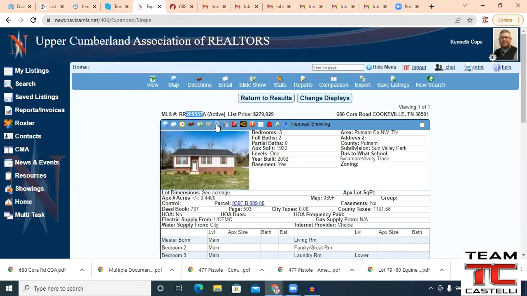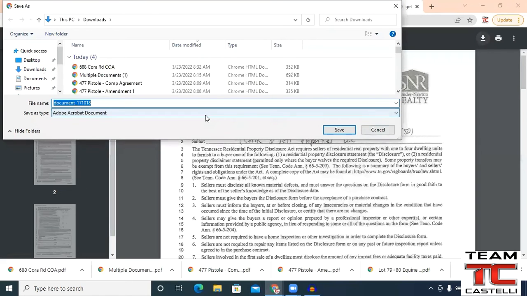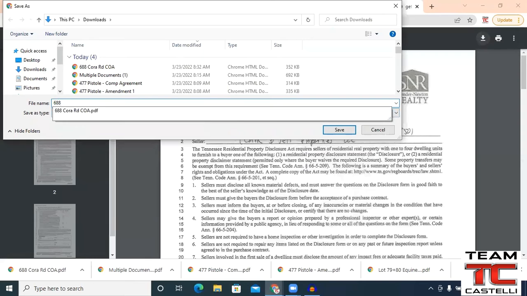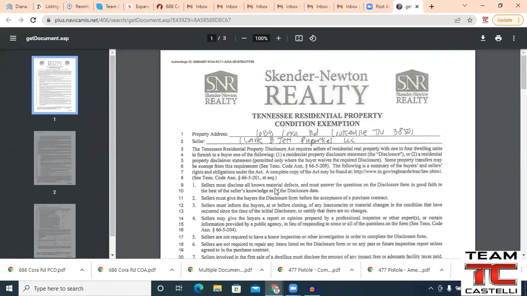And then I'm going to come back to my documents, and now I need a property condition disclosure. So I'm going to open that up, and I'm going to do 688 Cora Road PCD for property condition disclosure. Okay. So I've got those two documents. I can get rid of that.